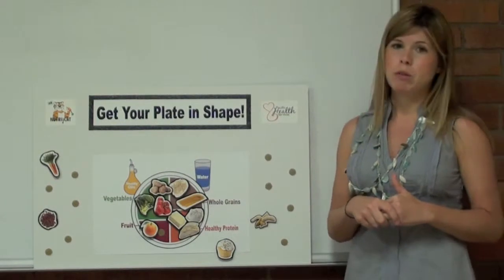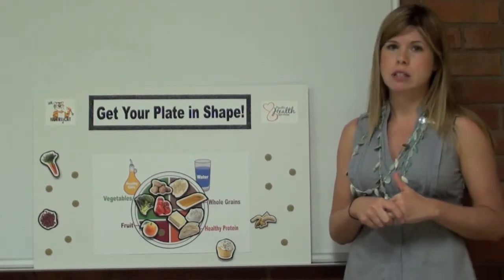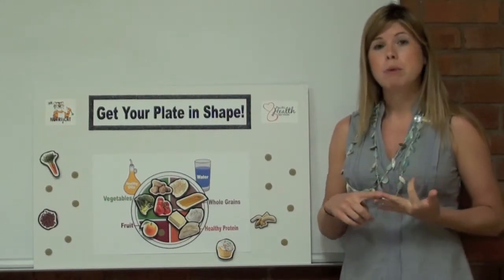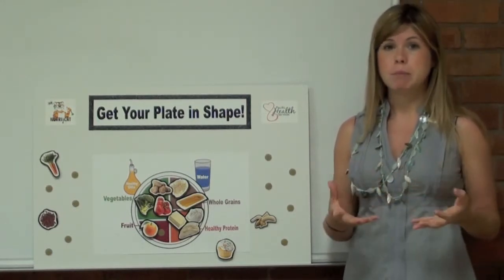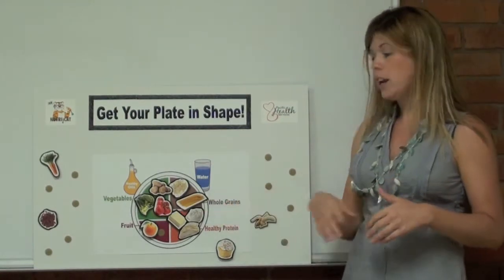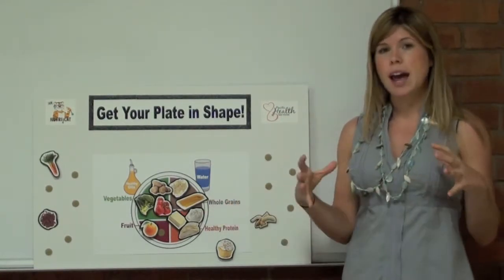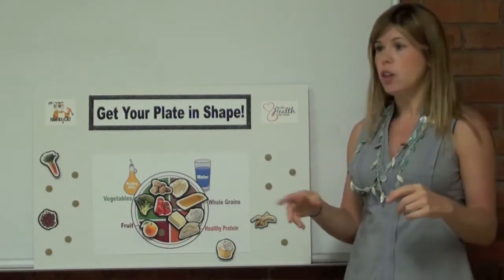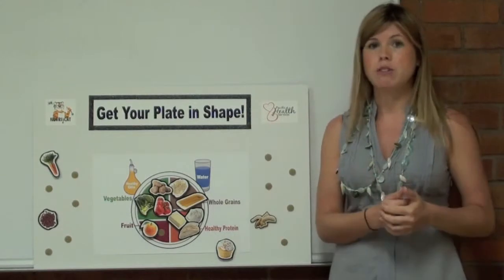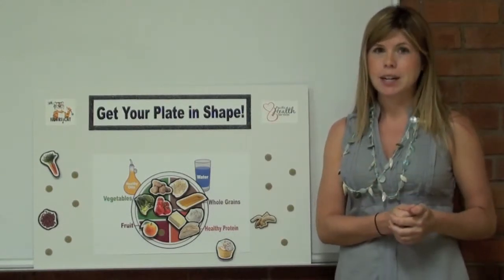The last one is proteins, and proteins mean more than just meat. So sure, we have things like chicken, turkey, and fish, but proteins also considered in beans, and in lentils, and in tofu, and also in plain low-fat yogurt. So trying to have some of these foods at every single meal and splitting them into your quadrant so you don't overeat too much of any one is a really good idea.